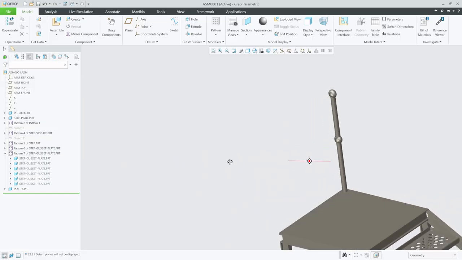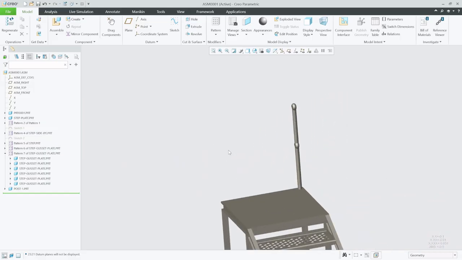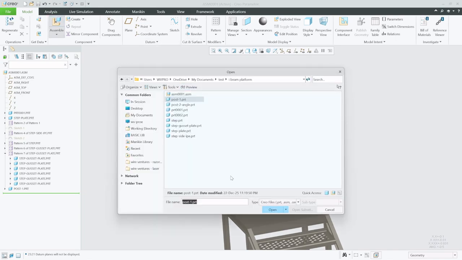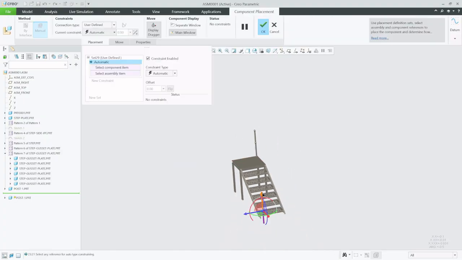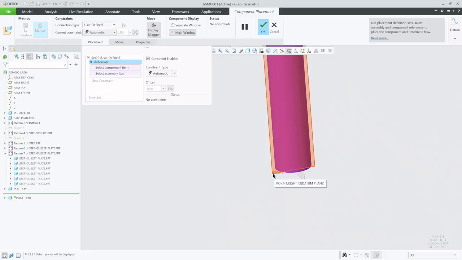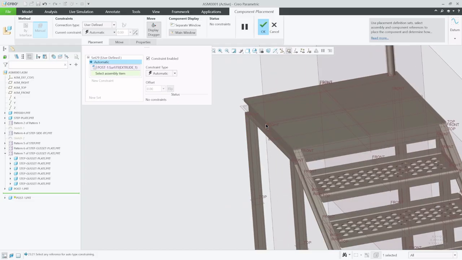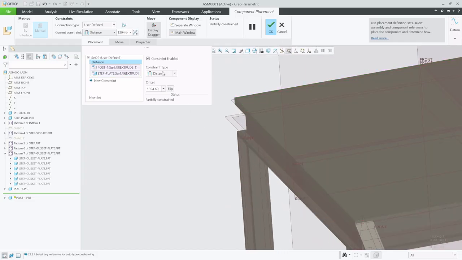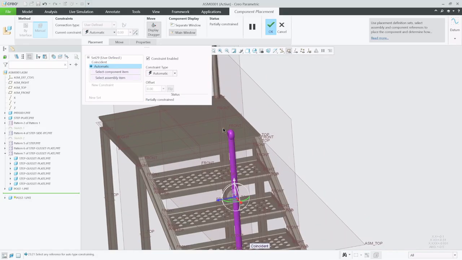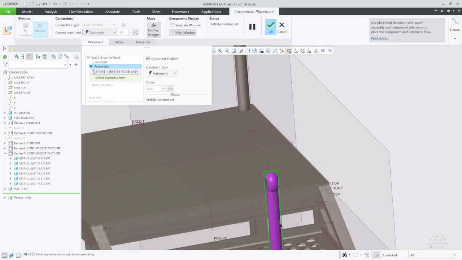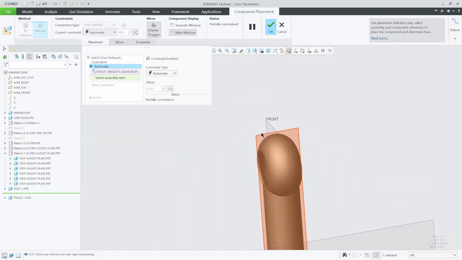Now we're going to put another pole. Let's say insert, first one, open. Leave the datums on. So we can say that face there, top face, coincident. Okay, new constraint, that one, coincident.